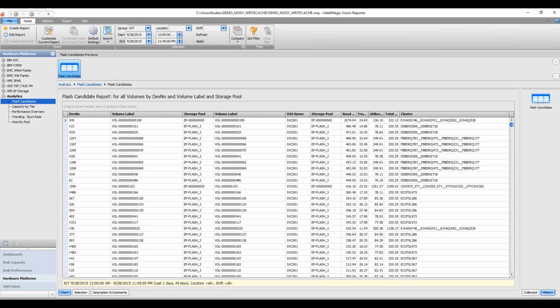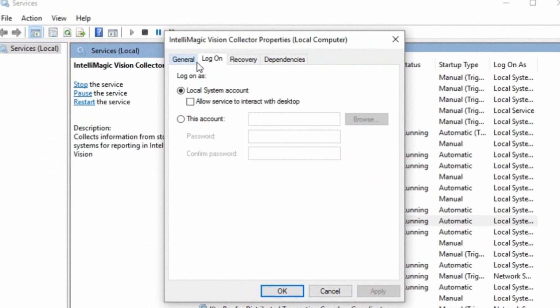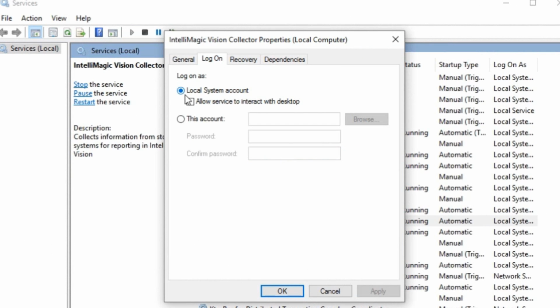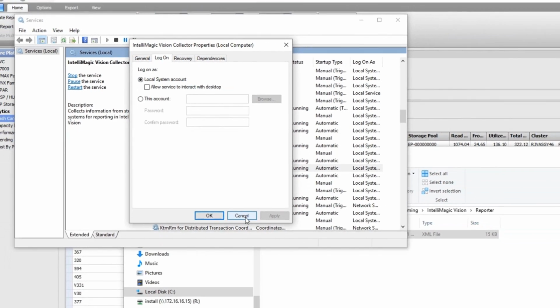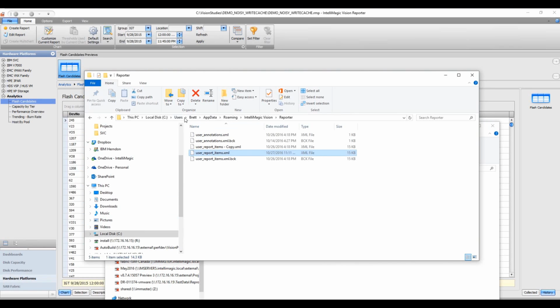In order to make sure that it gets run by the process that runs the collector, I have to look at my collector, and if you look at the properties, it is going to be run as the local system account. That's my IntelliMagic Vision collector. So I need to take the custom report settings that are by default in my user directory, which is Users, AppData, Roaming, IntelliMagic Vision Reporter.